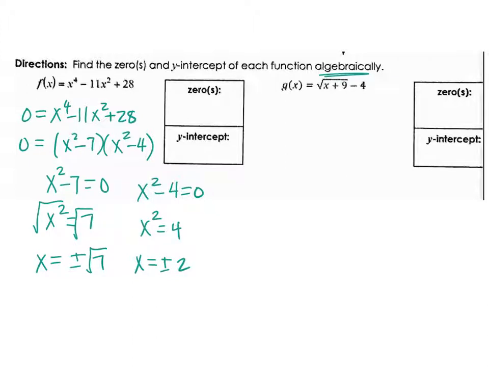So up here you've got plus or minus root 7 and plus or minus 2 – and keep in mind you can always look at that highest power to check to see if you have the right amount of zeros. We needed four zeros in this and that's what we found. So be careful with that – and then your y intercept you're going to let x be 0 and if you plug that in you get 28. So your y intercept is (0,28).